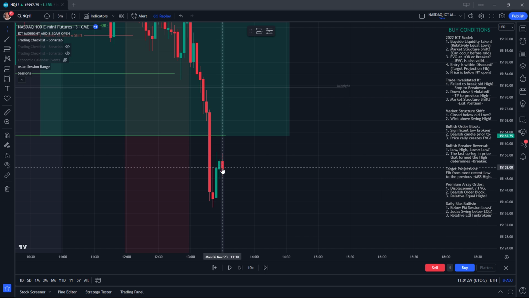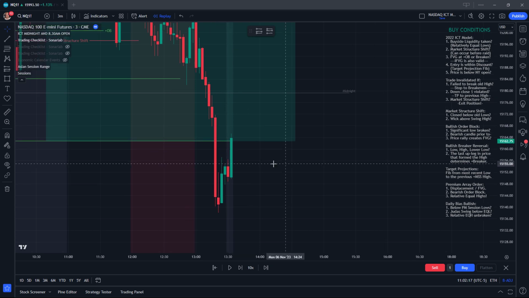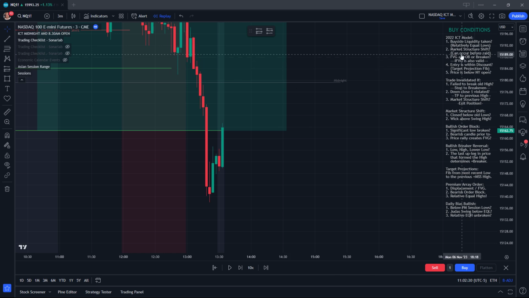As long as we get a red candle, price comes back down and then it makes another move upwards, we could justify that as a market structure shift. A little bit debatable, maybe that's not a strong enough signal, but that's where things are a little bit open to interpretation, and you have to lean on your experience. Next, we want a fair value gap.